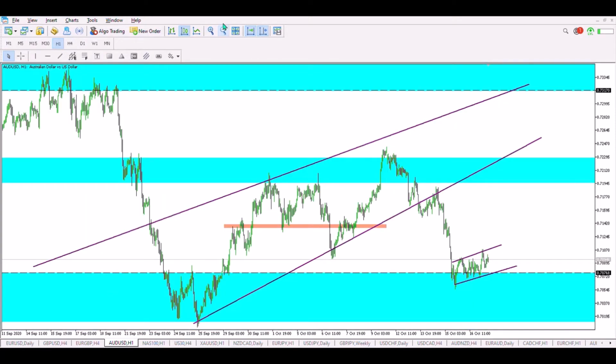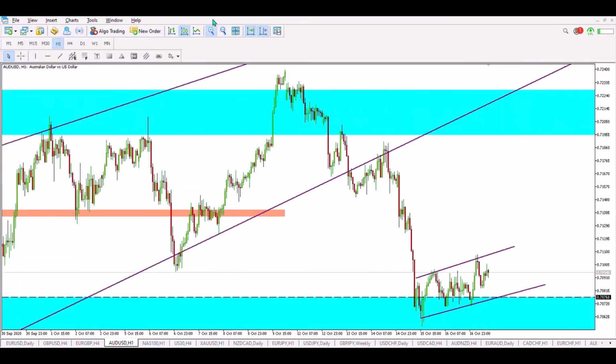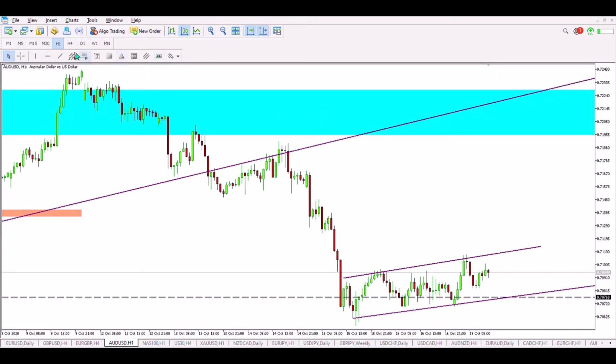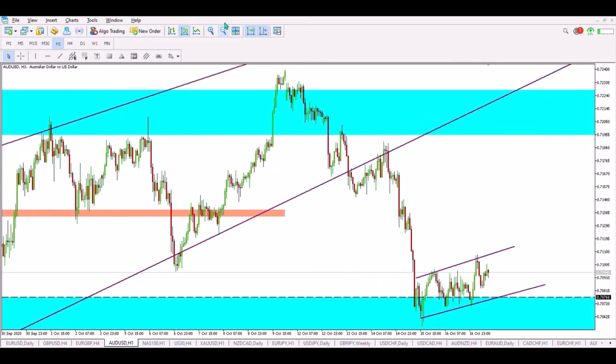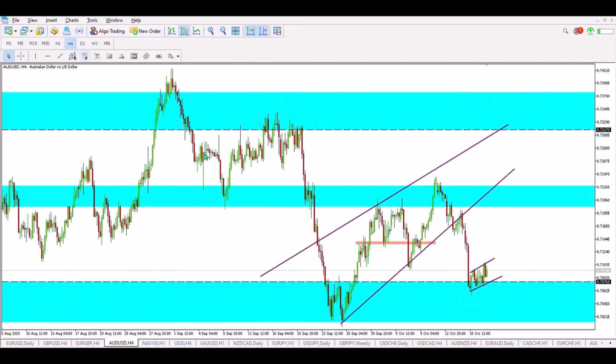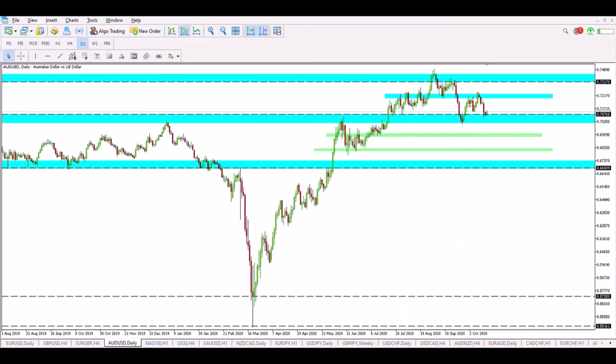Today I have discussed with one friend, a forex trader, about this pair. He is bullish on this pair. Why? Because here we have a support zone on the daily chart. Let's move to the daily. We're still in an uptrend, and even after some correction to the downside, we can still continue to go bullish.